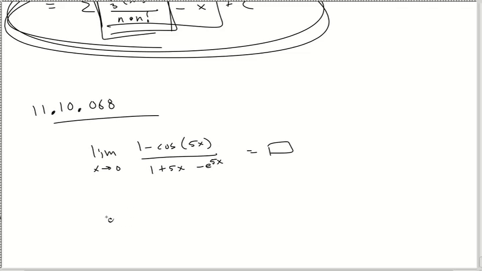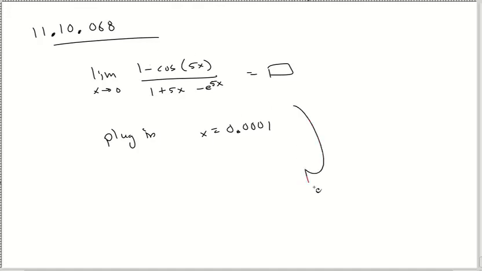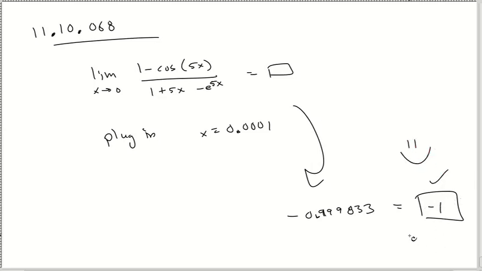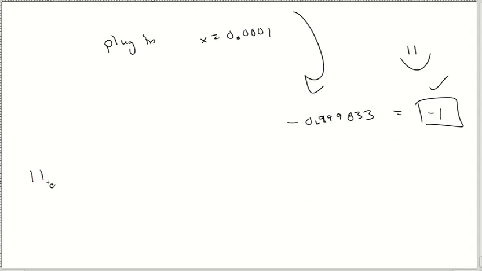So you know what we're going to do? You're going to plug in a really small number. Let's just plug in x equals 0.001, something like that. And what I got whenever I plugged it in was negative 0.999833. What do you think your answer is? What are you going to put in the answer box? -1. Very good. Good job. So you don't have to do this one. I wouldn't. It's not enough time. Just put it in, get the answer, moving on, okay? I know, I'm cheating, whatever.